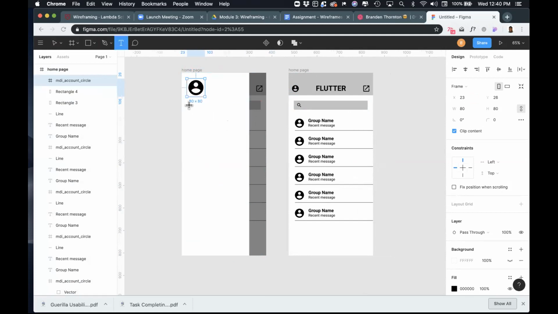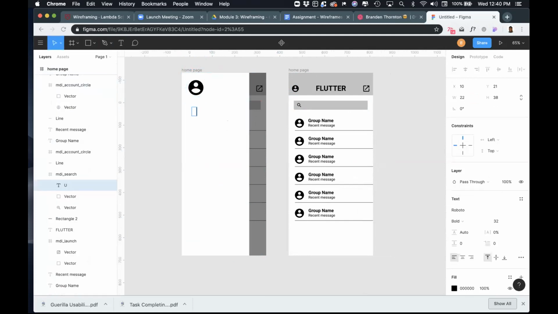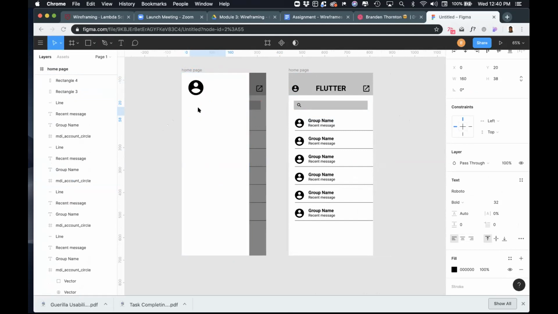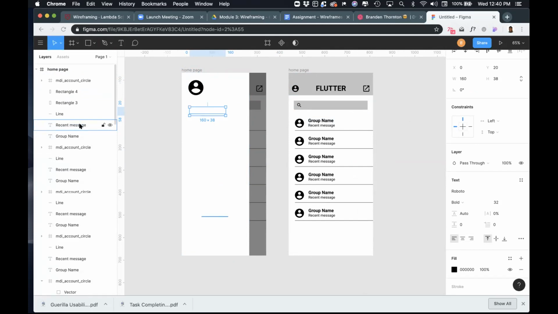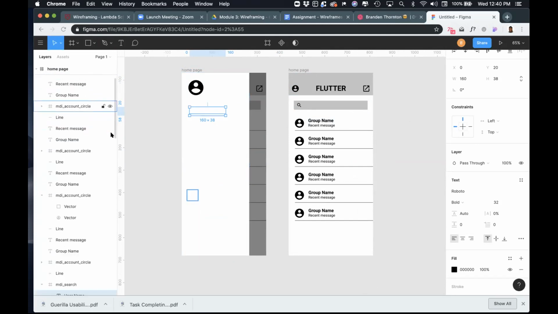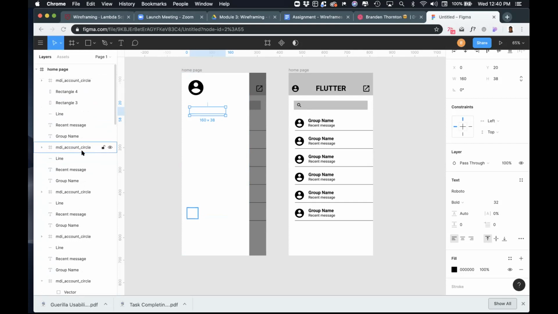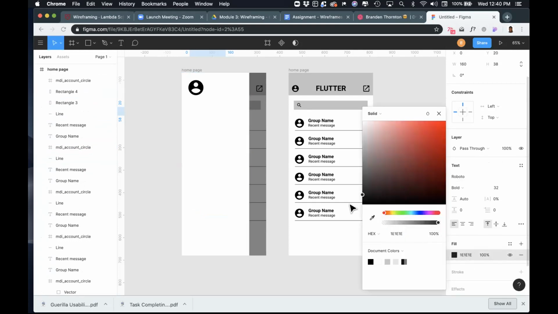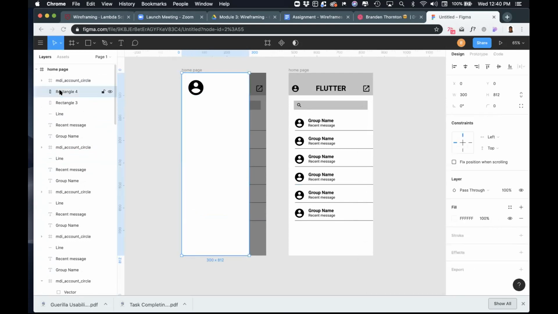I'll say username, let's change this to a different color. Let's bring this down.